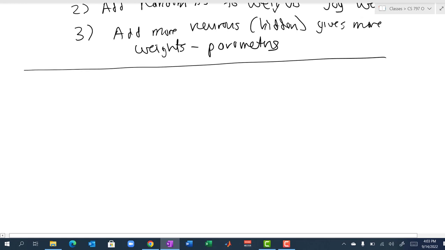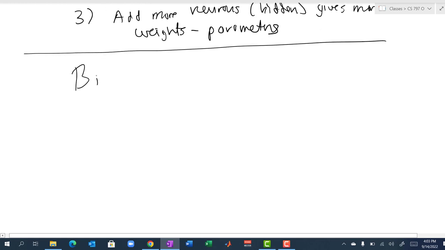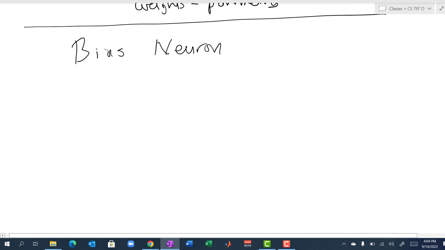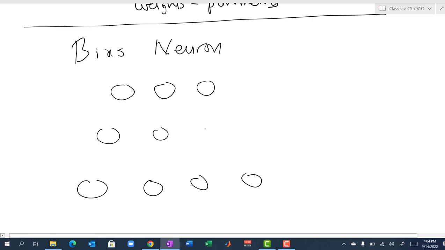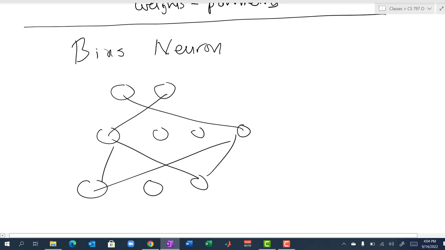All right, the last thing that I want to mention is something called a biased neuron. We've been drawing our network to look like this. So that network we just dealt with had 3 inputs, and I forgot how many hidden neurons did we have in that demo. We had 4, and we only had 2 outputs. I'll get this right. So this was that demo network we were just deriving backprop for.